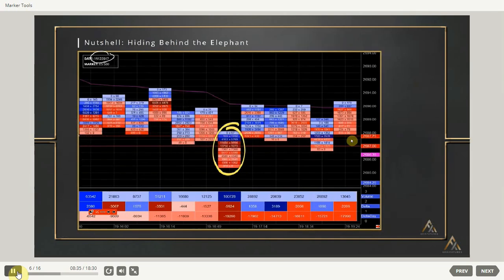Step 1 is obviously noting the elephant. Step 2, letting the elephant be taken out. And once we get back above that elephant, we want to then look to be a buyer at one of the 4 prices. We can see obviously the market does give us a fill at 87.25. Comes back a second time, gives us a fill there, comes back a third time, and even comes back a 4th time. So it does give you multiple opportunities.